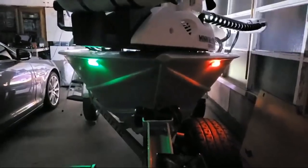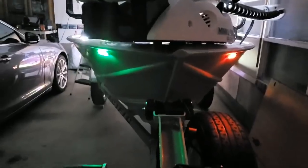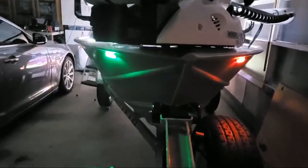Those are our LED running lights. $10 on Amazon. Yep, those were easy to mount. Flush mount, 2 little screws on each side. That's a done deal there. Yeah, that's cool. All right, very cool.